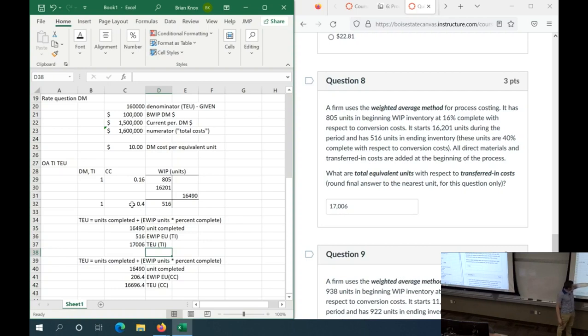That gives us this number here, which is why this number is different. It's just this is making these two different, and that's because of these two being different. But when it got transferred in, we got that 17,000. That's the transferred in cost, so 17,006. I mean, total equivalent units. Yeah, the 17,000. If that's clicking for you, yeah. That's what we put there. That's our answer. Yep. That's right there. Thank you. No problem.